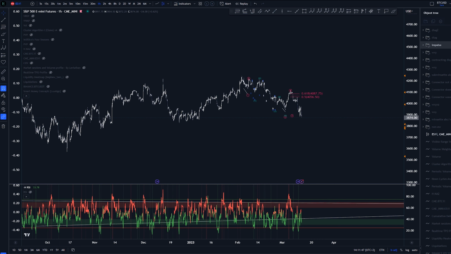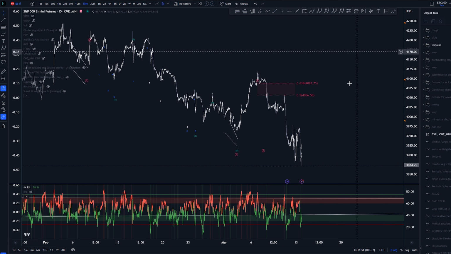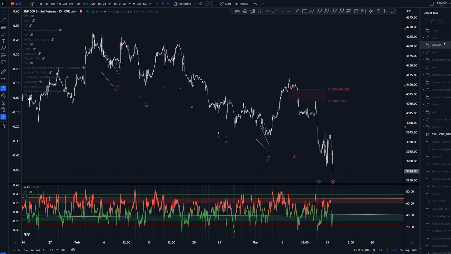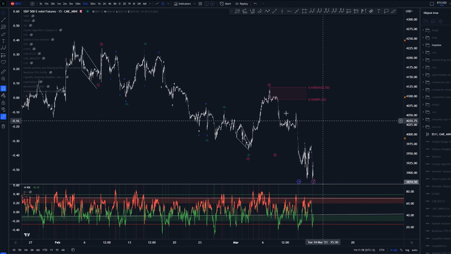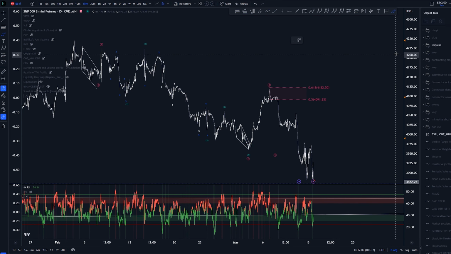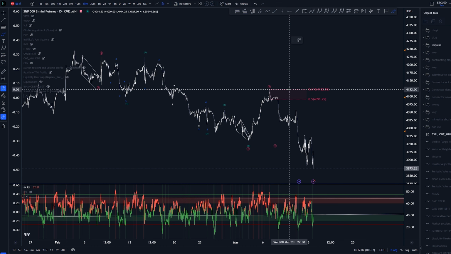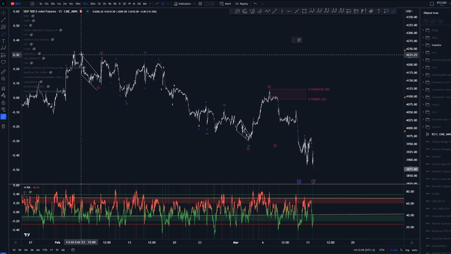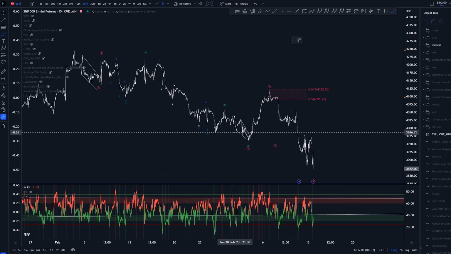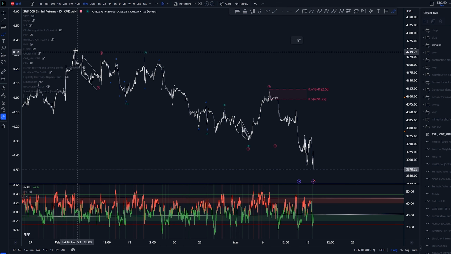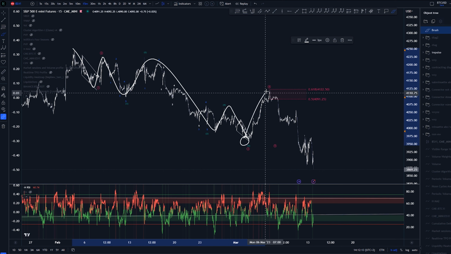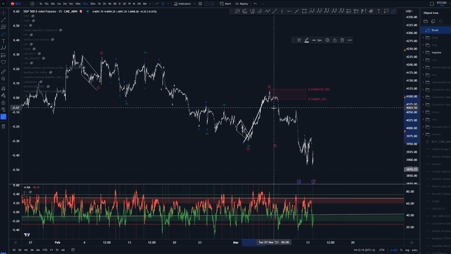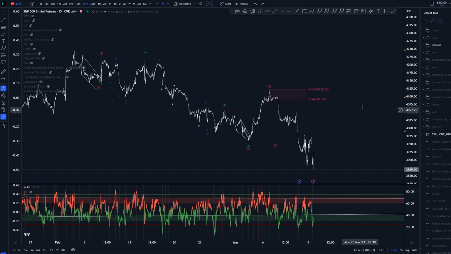But yeah, that's that. Then let's take a closer look at the structures that we've had since the highs here. I need to shift these up again as well. Let's do that. The expectation here was that we had a potential far-away move coming down. Now this is not my main anymore, due to how long this took and how it's forming. At this point, we had the potential 1, 2, 1, 2, 3, 4, 5 in the third, and then fourth and fifth. This fourth here looks like it is a potential far wave, so I don't really like this.